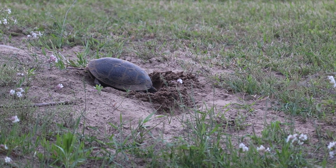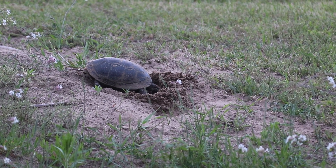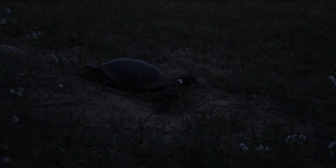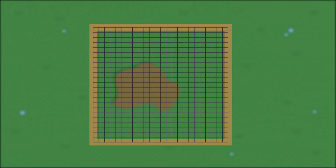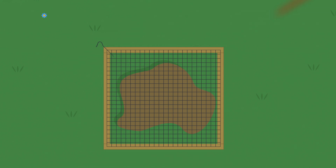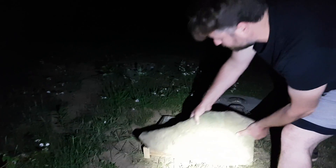Waiting it out can require a great deal of patience, because a Blanding's turtle — as we later identified her — can take up to six hours to lay her entire clutch of up to 22 eggs, which meant we had to keep checking on her progress until nearly midnight. Once the deed was finally done, Paula and I grabbed a headlamp and ran outside. When protecting a turtle nest from predators, the goal is to prevent digging while not disturbing the area more than necessary. The best approach is a small wooden frame covered with metal hardware cloth — which we already had leftover from a previous project — secured to the ground with fairly heavy rocks placed on each side.